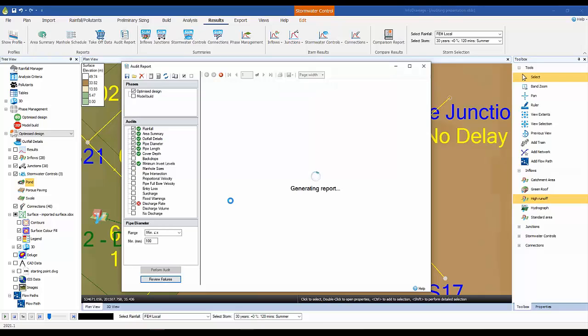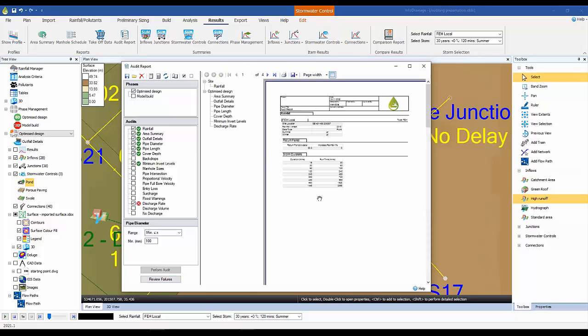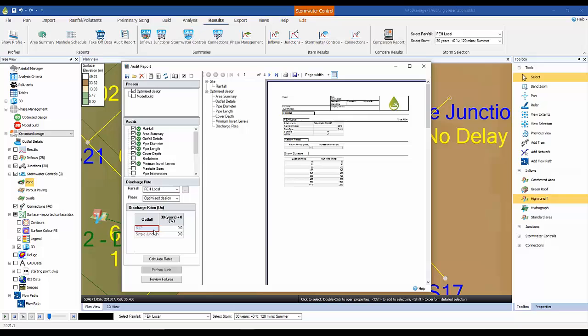It produces me a little report, and then I can run through, and crucially, you can identify whether there's any problems, and it's identified a problem with the discharge rate. So maybe in this case I set the tolerances, actually I haven't set a tolerance at all, so as soon as it exceeded 0 it was going to flag that up as an error. But I hope you can see the principle is that you set up the tolerances that you want to achieve, the items that must be within certain parameters.